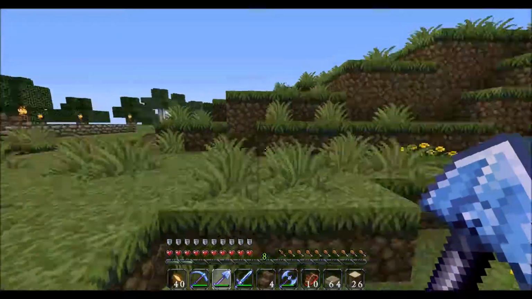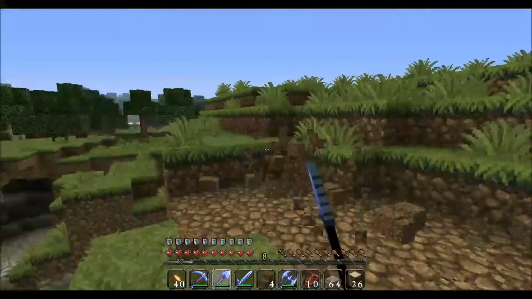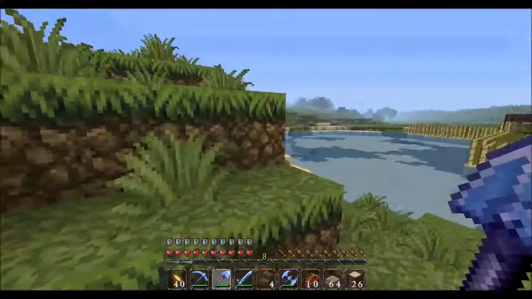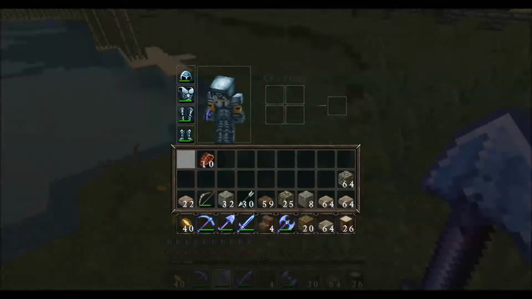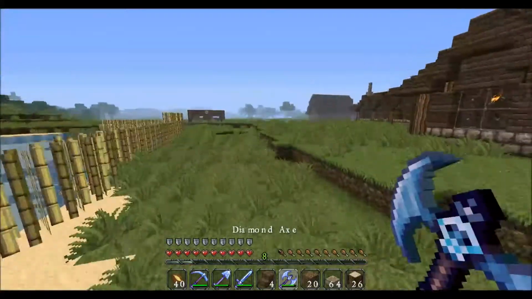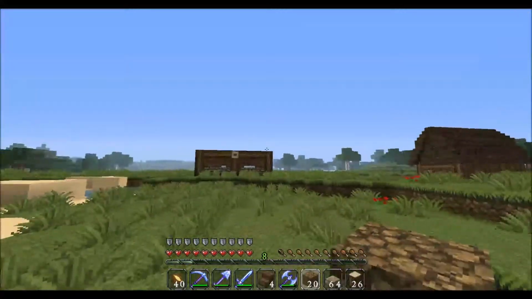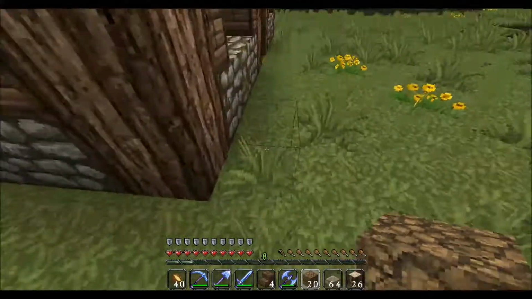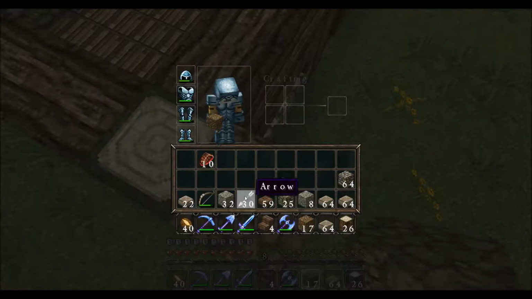Guess we can just... Got rid of some of that bit. So yeah, what I'm thinking is maybe like a row of cobblestone along the top or something. Maybe some stone brick. Let's see.